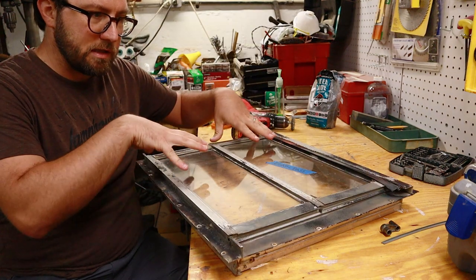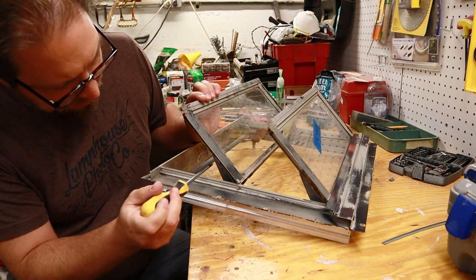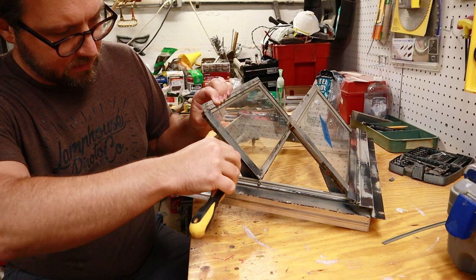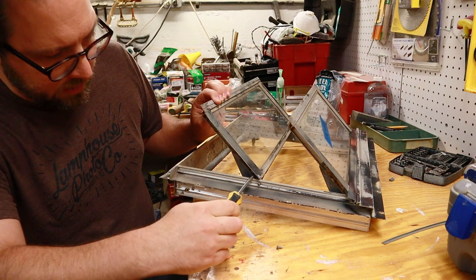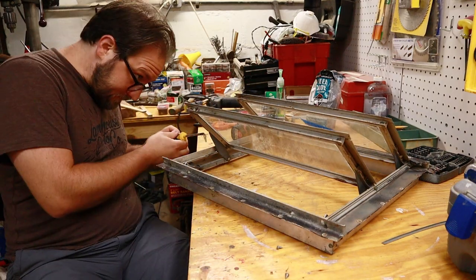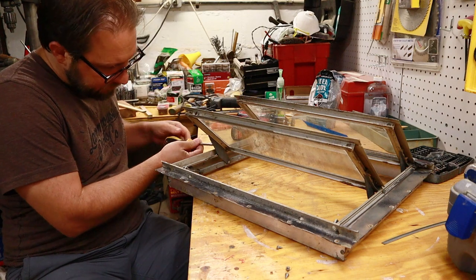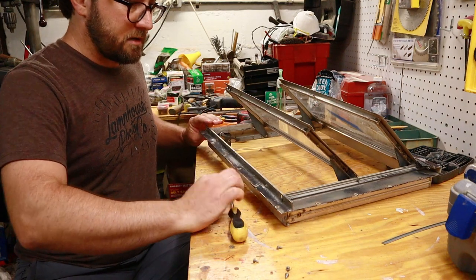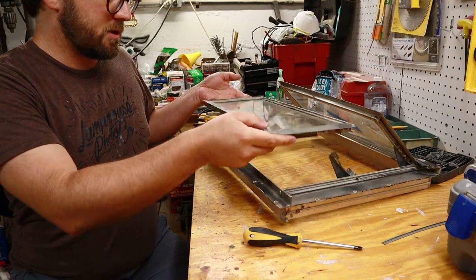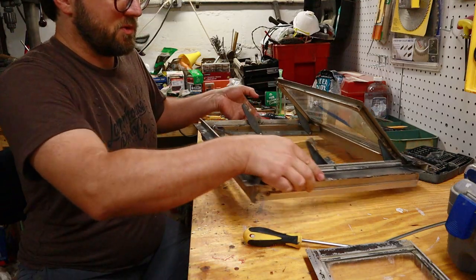So what I start with is removing the two windows and then taking the sides apart. So to take the window out, there are two screws on either side that disconnect it from the actuator arm. Just spider webs everywhere. Gross. Okay, so once you get those screws out, it just lifts off of those arms. And you may or may not want to mark that so you know which one. I've got a sticker on the top windows on these, so I know which one's which.